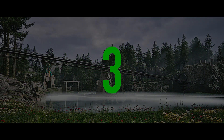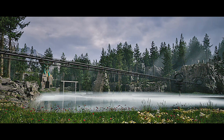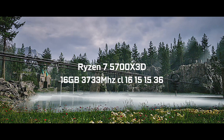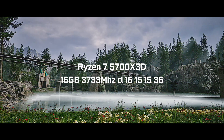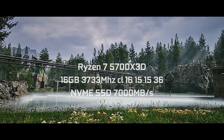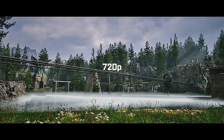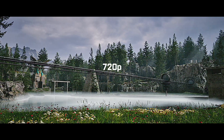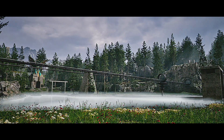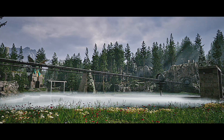Third, as usual, all measurements for the final statistics were collected on a separate run from recording, so the numbers you see after each test are not affected. The testing rig consists of a Ryzen 7 5700X 3D, paired with 16GB of 3733 CL16-15-15-36 DDR4 RAM. All games are installed on an NVMe SSD. The output resolution is 720p, with render controlled by upscaling technique if enabled. 720p is used to become CPU limited, and the numbers are fully comparable between each other, despite being far from realistic in some games.